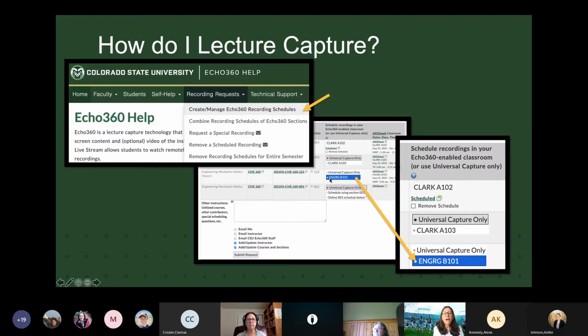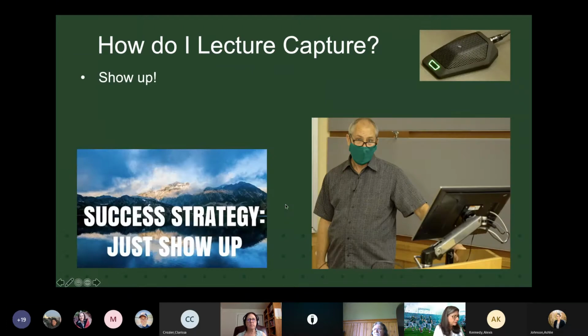And when you see the form, you'll see most of them look like this. They're grayed out, kind of universal capture. And then there's a classroom underneath, just like that one. You tap the classroom, it turns blue. That's how you know when it turns blue that you will be submitting the request. The last thing you have to remember to do is to come down here and submit the request. You can also give us any specific instructions, like if you have an additional lab you want recorded, but it didn't show up for some reason on there, we can go look for it and sync it.